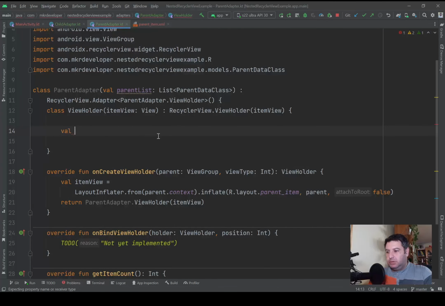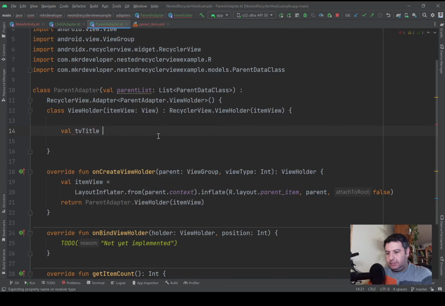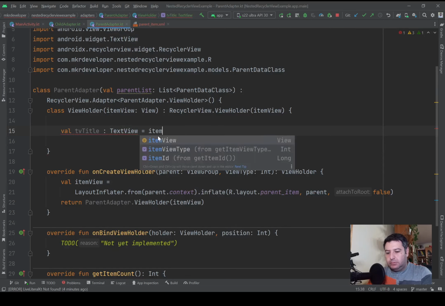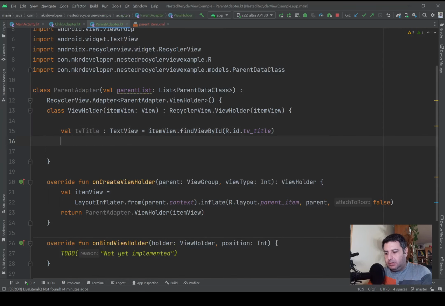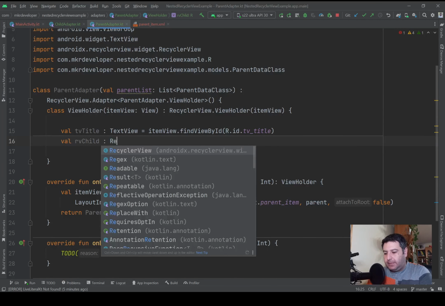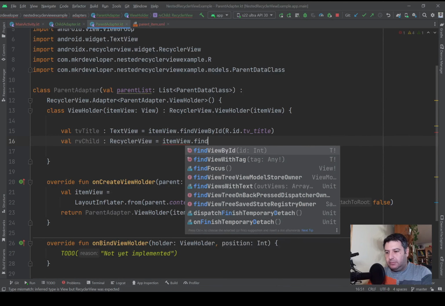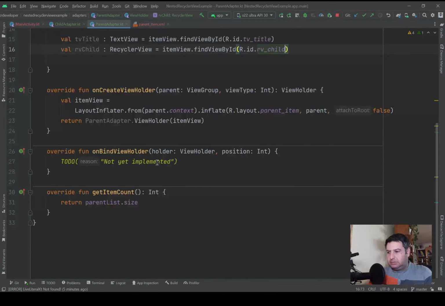So first val tv_title with a type of TextView equals to itemView.findViewById R.id.tv_title, and here val rv_child with a type of RecyclerView equals to itemView.findViewById R.id.rv_child, and that's it.